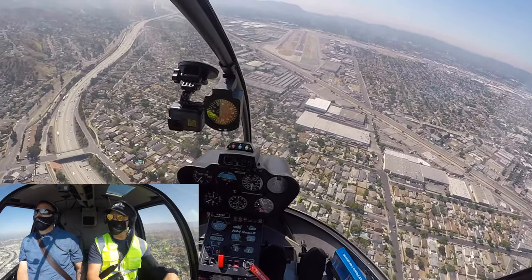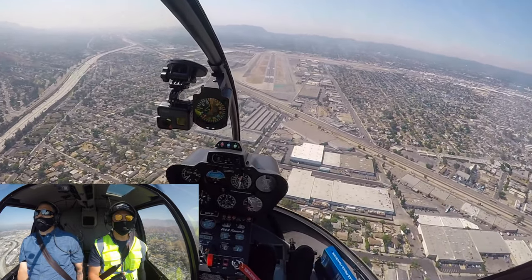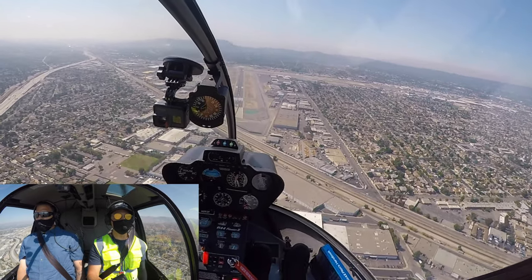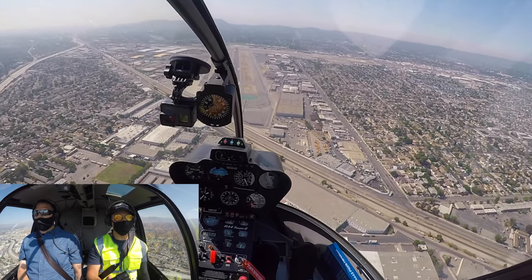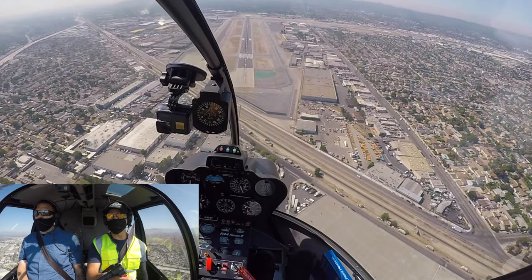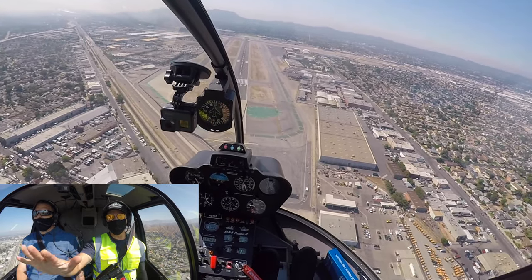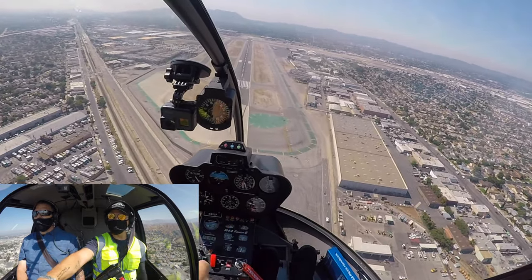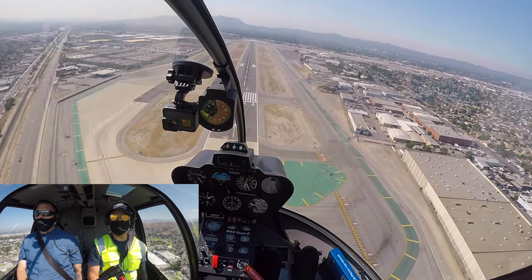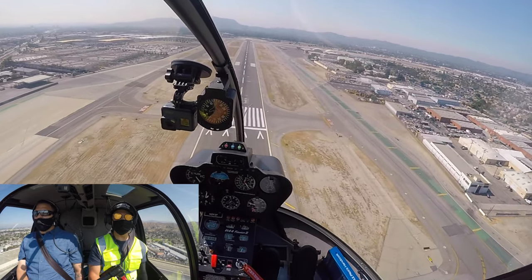Look at your speed. Gentle aft cycling. Feel the attitude change — yeah, totally — then adjust. Half cycling, you're still too fast. There you go, hold it. This feels good. 3-2-1, autorotation all the way down. Do you feel the nose out? You've got to bump the collective — otherwise that RPM is going to go wild. So you just forgot to bump, that's all good. Airspeed, RPMs outside. The less fluttering you do with the attitude, the more consistent everything will stay. The more stable you are, the more stable everything will be.